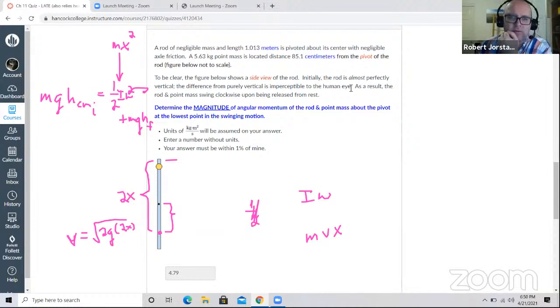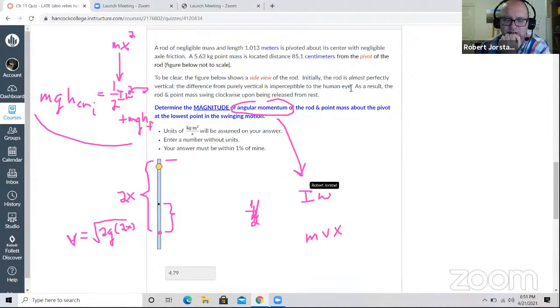Yeah. So remember, the idea was you do an energy problem while it swings, and then you're supposed to look for angular momentum. That's your clue to think, I need this formula here. If you want to use that formula I omega, well, I need the moment of inertia. And then you look for the rod. You're like, oh, the rod doesn't matter. It makes it so much easier when the rod is massless, right?